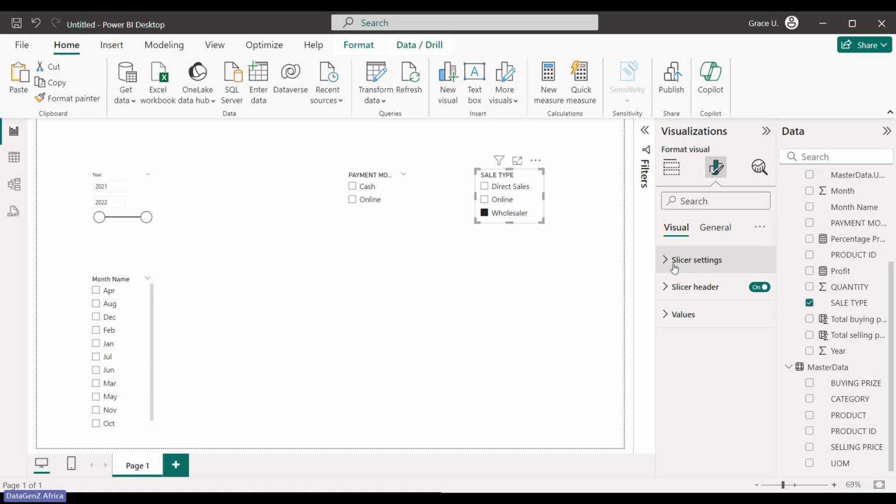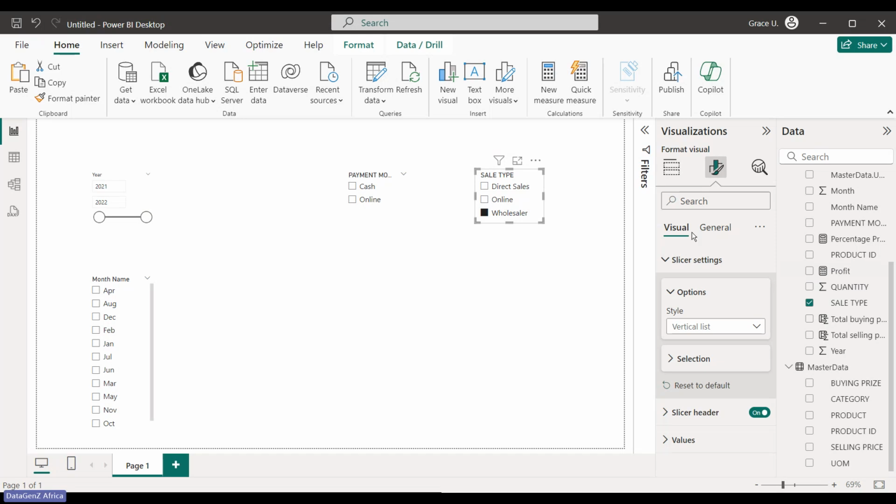I understand that Microsoft constantly upgrades and updates their software, so some instructions might be different. Like before, if I wanted to change this to drop down, I would have selected this and clicked on the setting and changed it. But now they've moved it, so it's under slicer settings. As you work on these software tools, you'll keep updating your usage of the application. When you click on the slicer setting, I can easily change it to a drop down instead of a vertical list. So I'm going to click on drop down.